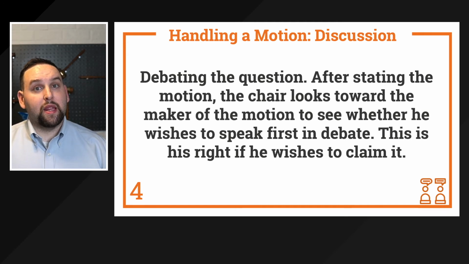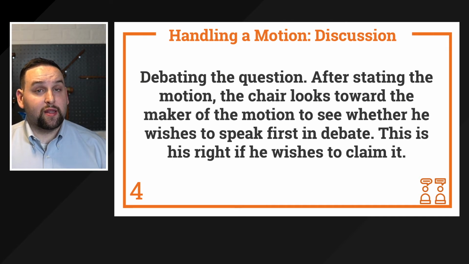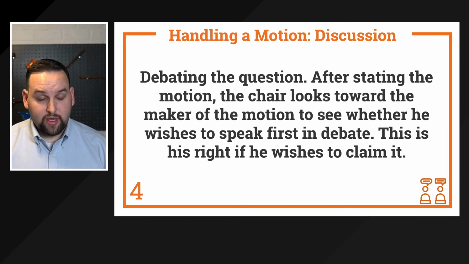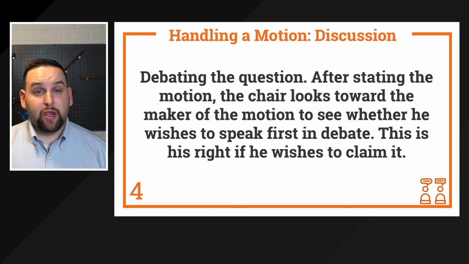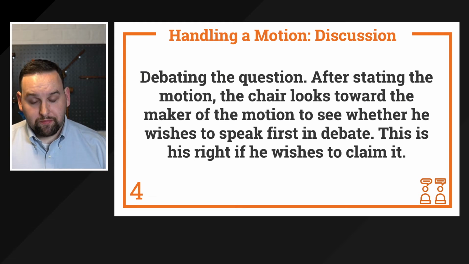Number 4 is debating the question. After stating the motion, the chair looks towards the maker of the motion to see whether he or she wishes to debate first. This is his or her right to claim if he or she wishes. The maker of the motion always gets to go first if he or she chooses to. Then, whether or not the maker of the motion chooses to add discussion, the chair will open it up to other members of the assembly to add their input as well.